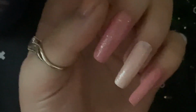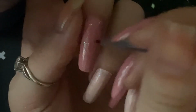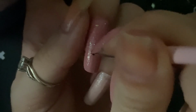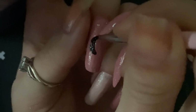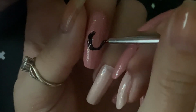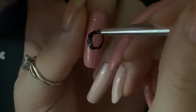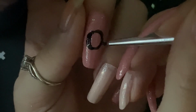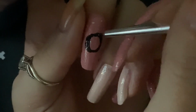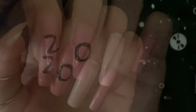I have definitely upgraded since the last time I did this, which I think, like I showed you, was 2016. I could have done it maybe after that, but that's the one that I have. And this brush is pretty nice, and I've gotten a lot more skilled since then as well. And having great brushes that are so smooth and not too stiff is good as well. I don't think I did too badly on my nice 0's. Well, I mean 0, sorry, because it's supposed to be a number, not a letter.